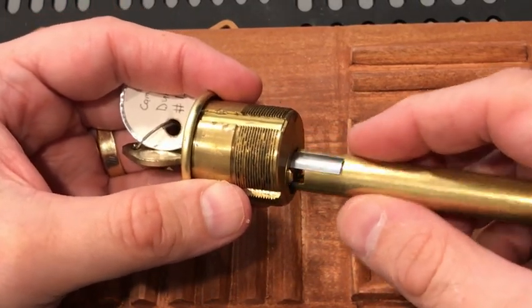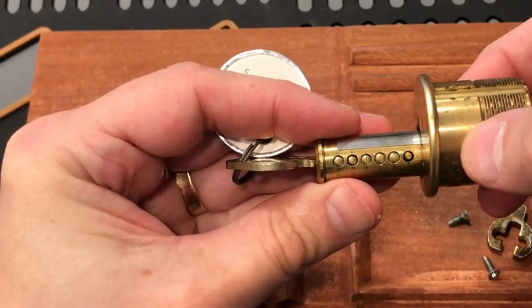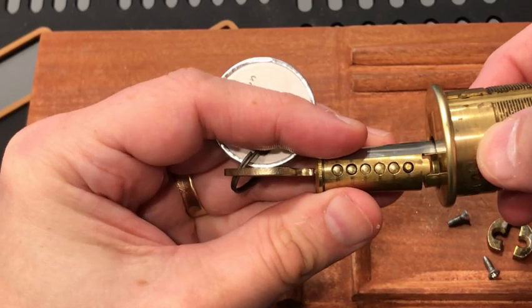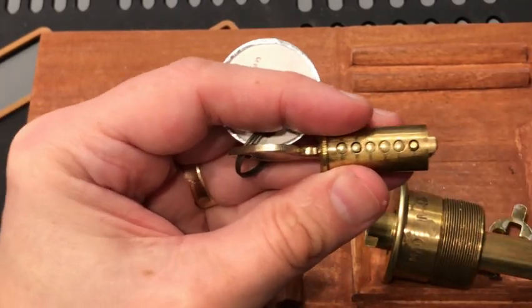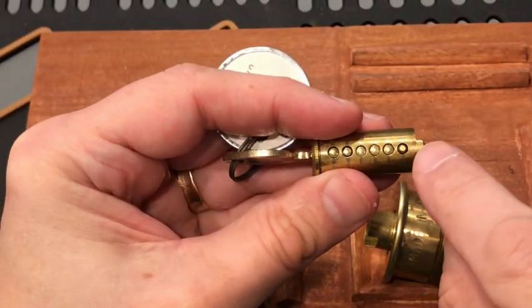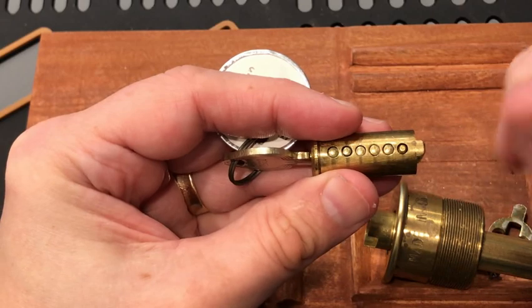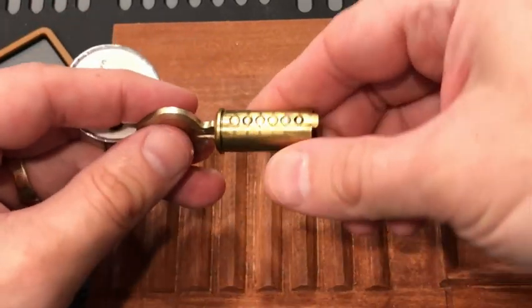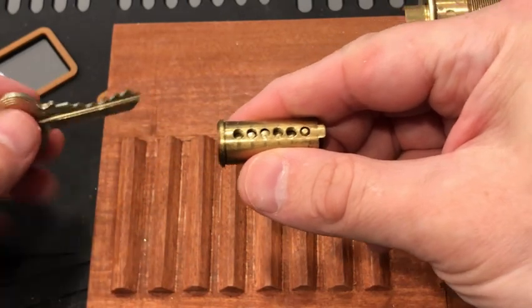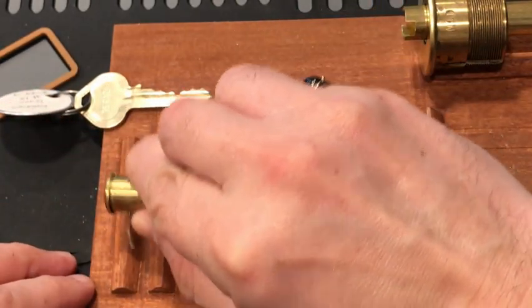And follower. Watch the pins as we open it up. Okay, all the pins look normal except number 6 has that little shelf. That's kind of what I was expecting, that one of the pins was going to be a little narrower at the top, which explains why, as I moved up towards the shear line, I got that tiny false set. We'll visit the Bible shortly. Let's get a look. Oh, interesting. Okay, so that one also was right near the shear line, so that's why it behaved kind of strangely.